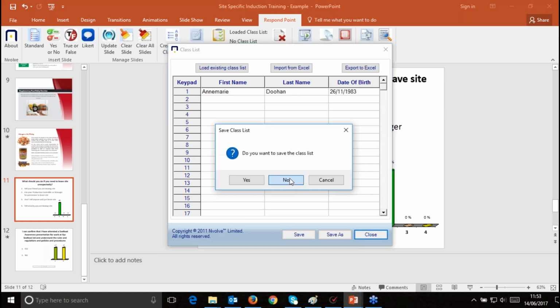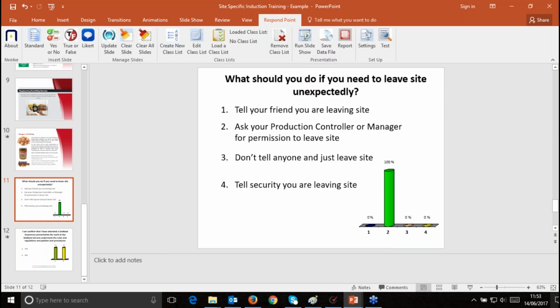And then the third file that you need is a PDF of the attendance sheet. It's exactly the same as the electronic version of the class list, only it has the actual trainee signature captured on it, which is for validation purposes, to ensure that Anne-Marie did in fact have keypad number 1 on that as well.